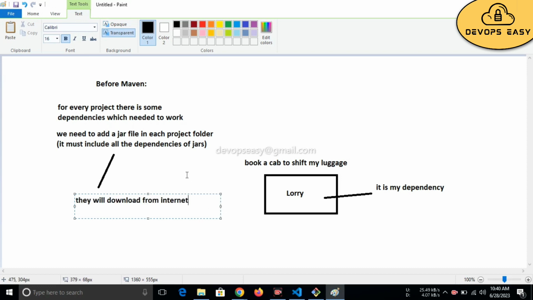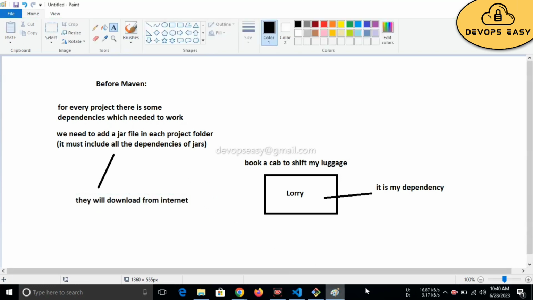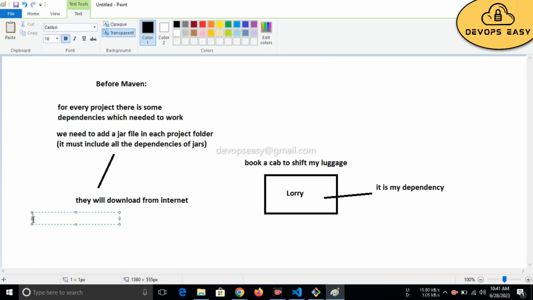Okay, they will download the dependencies from the internet. Like I don't have a lorry, I take a lorry by giving money, like I'm investing. In the same way companies also download from the internet. So before Maven, we need to download from the internet whatever dependencies there are, and we need to download them separately.